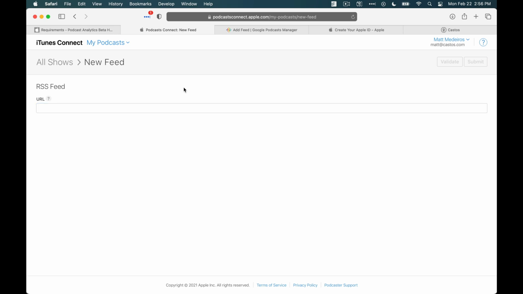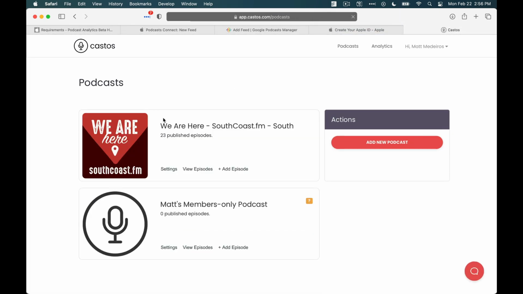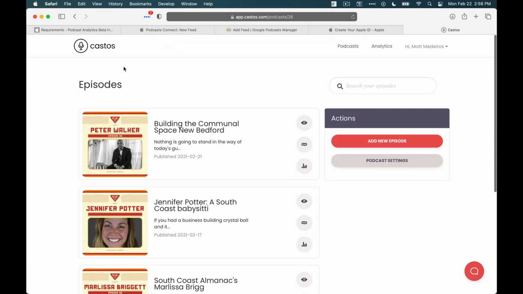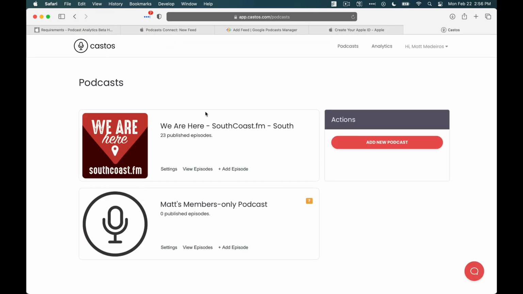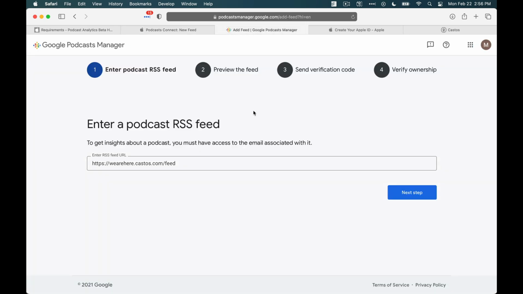And Apple will require you to have at least 2 episodes published in your Castos account before it gets approved. So it's going to want to see at least 2 episodes in here in order for it to be approved through their verification process. If you're trying to just submit this and you don't have an episode yet because you're thinking, hey, I just want to get it submitted and then I'll upload episodes. You can't do that. You have to have at least two episodes for Apple to verify that. And I believe Google might be one or two.